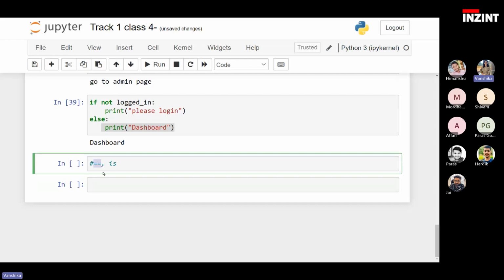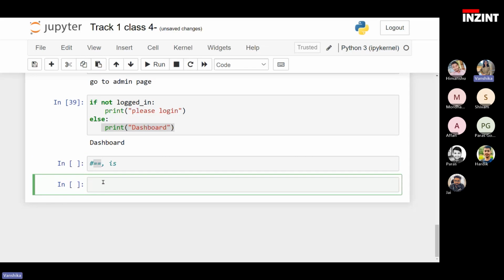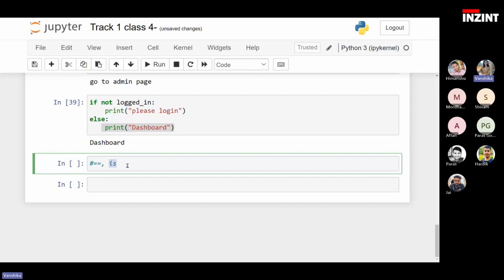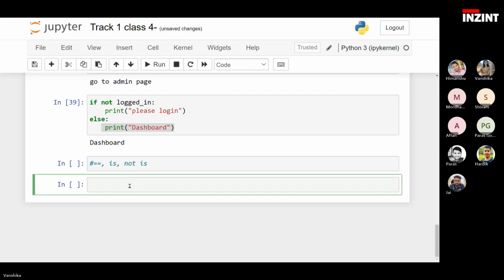This equal to operator is going to check whether the values are equal or not. Whereas this is operator is going to check whether these two objects that you are comparing are residing in the same memory location or not, which means they are exactly the same objects or not. So we have two operators to check it, is and not is. Let's explore the difference between these operators.